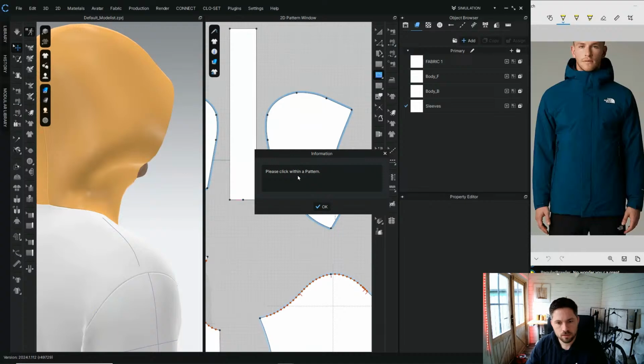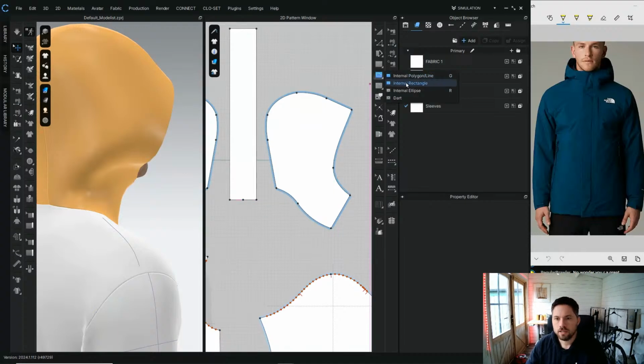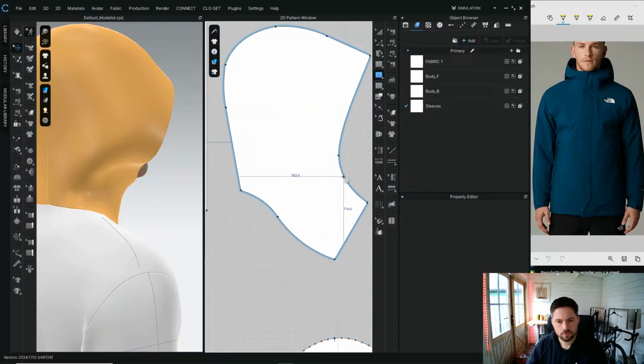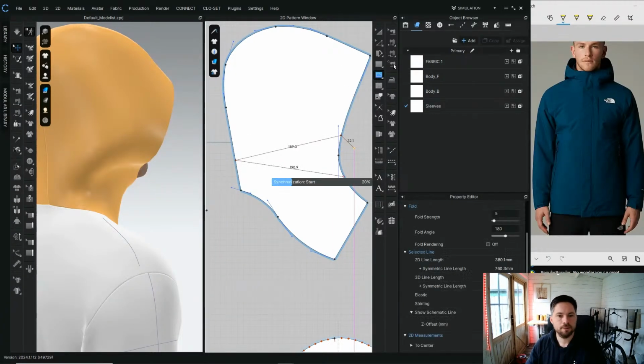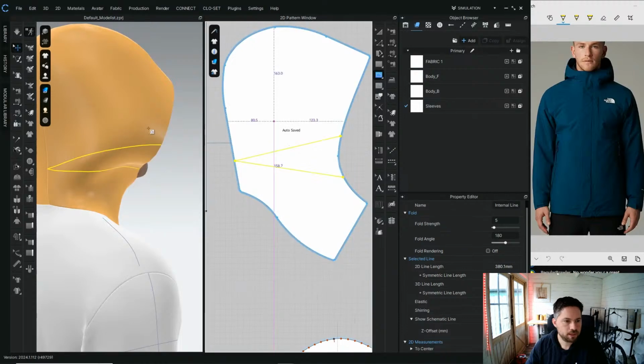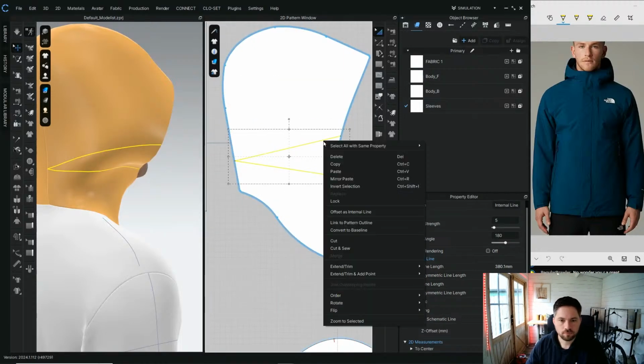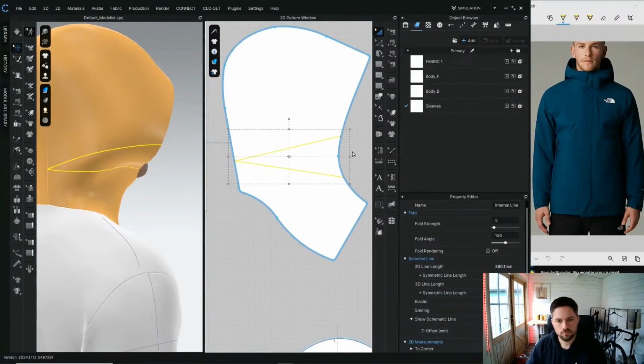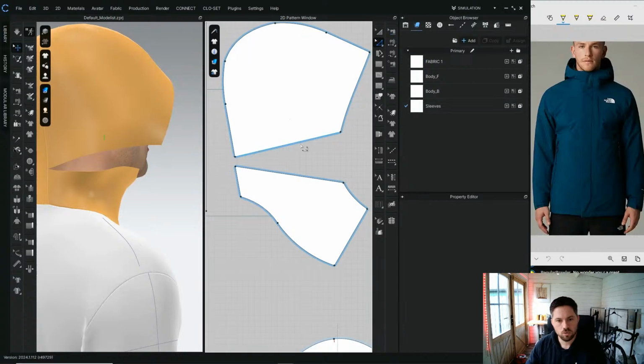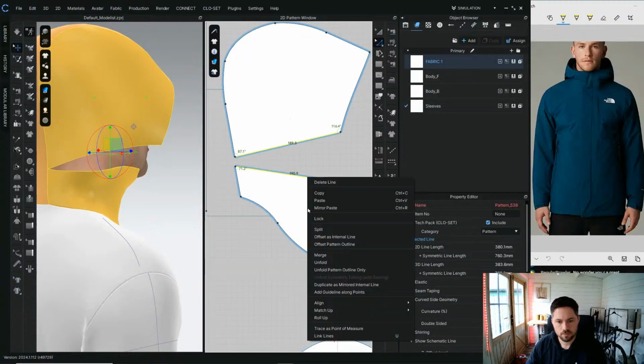I'm going to create 2 lines. I'm going to cut some of this out. As simply as that. I'm going to cut that out and stitch it back together. This is like old school pattern cutting skills.